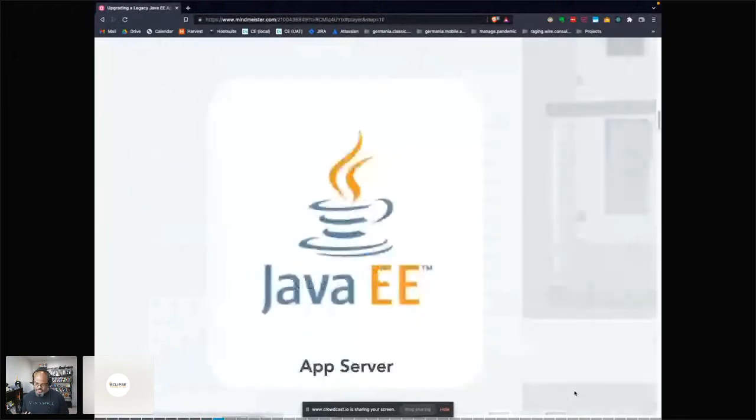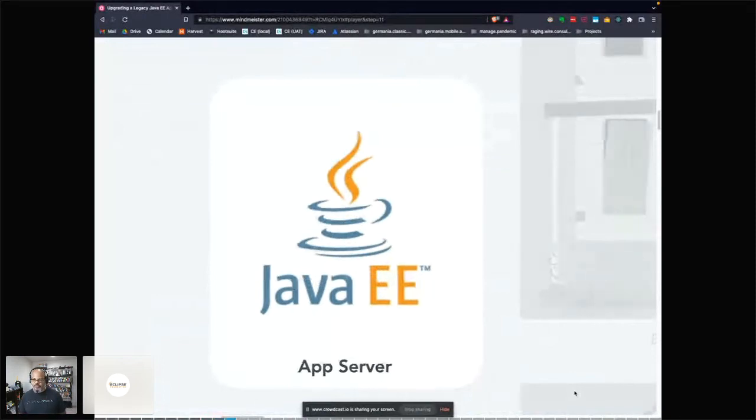So those were sort of our constraints. That's sort of the story. And of course, we had to look at the Java EE app server, right? So that was the first thing. It's like, okay, well, they want to upgrade this to something new or something supported at least. What would that be? What does that look like?